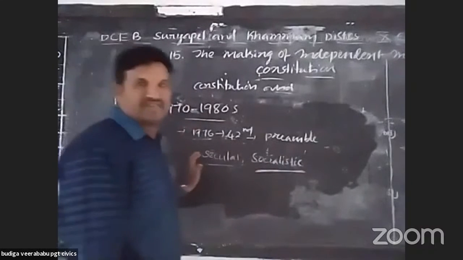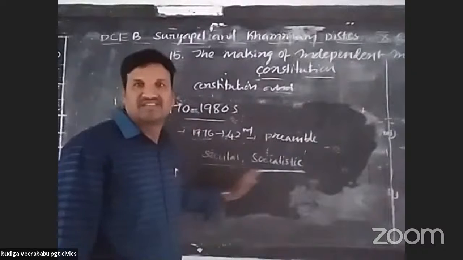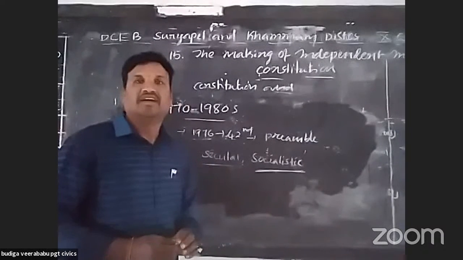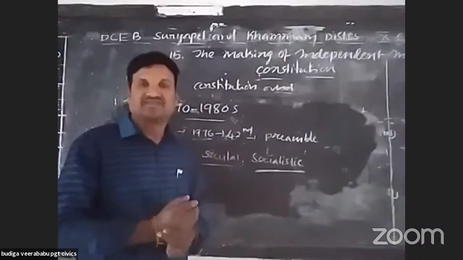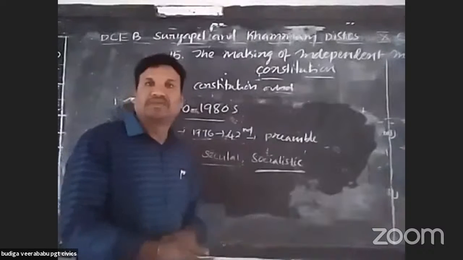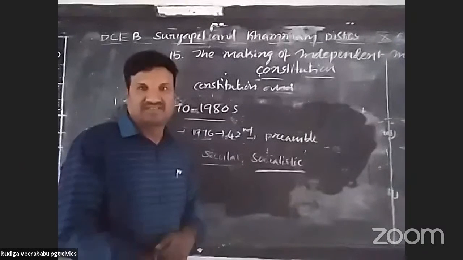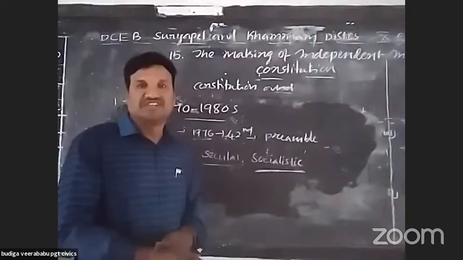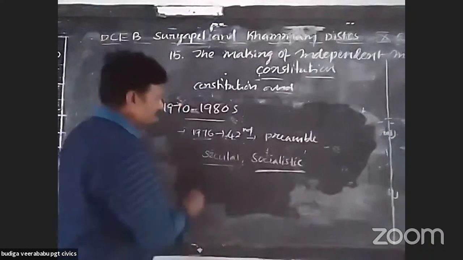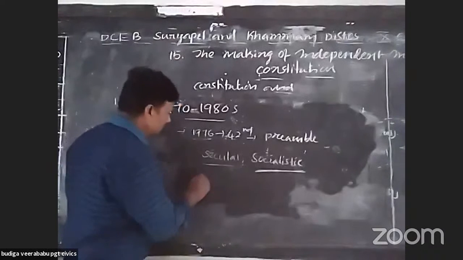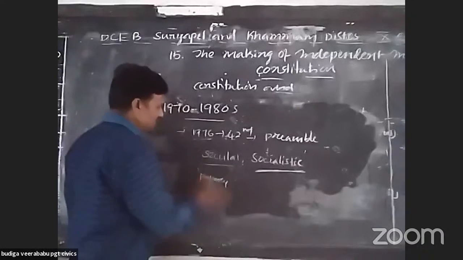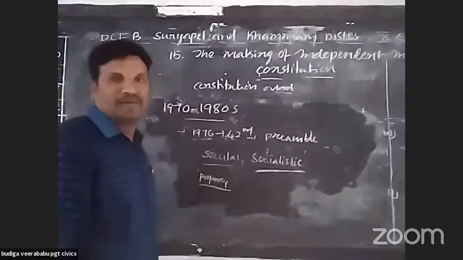In the 1970s and 1980s, she nationalized 14 banks in India. And she introduced Garibi Hatao principles, like especially abolition of privy purses for Zamindaris and privy purses for princely states also. And she reduced the powers of the right to property also. So many conditions were imposed on the right to property.